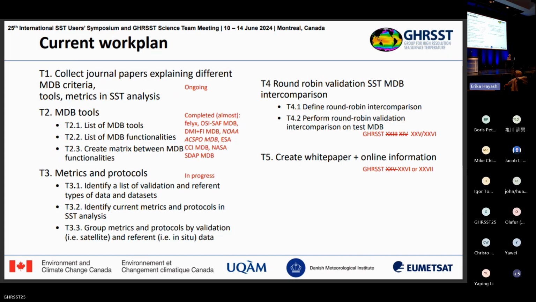This is the list of tasks that compose the work plan for this task team. The first task, which is well advanced and is an ongoing task for the whole life of this task team, is to collect journal papers or technical documents that explain criteria used to build matchup databases, the tools used for that, and the metrics derived from these matchups in SST analysis.